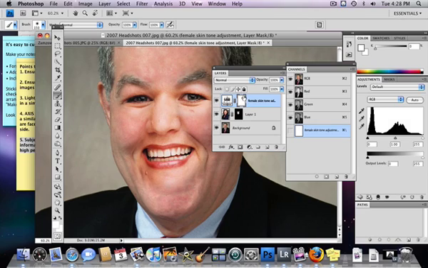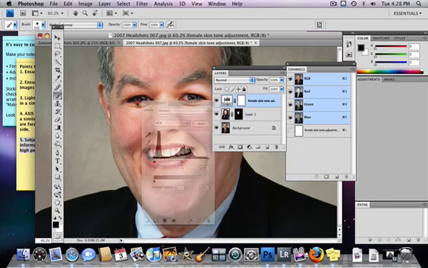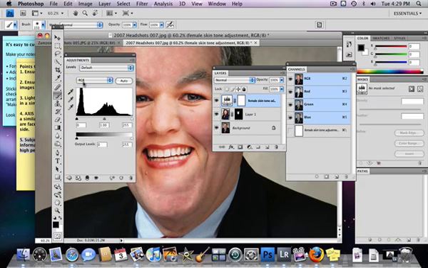So if I make any sort of change here, this is a little control board. If I double click that, it grants me access to that adjustment. There you can see the adjustment palette. This shows me the white point, the black point, and the mid-range point for all the levels in that image.